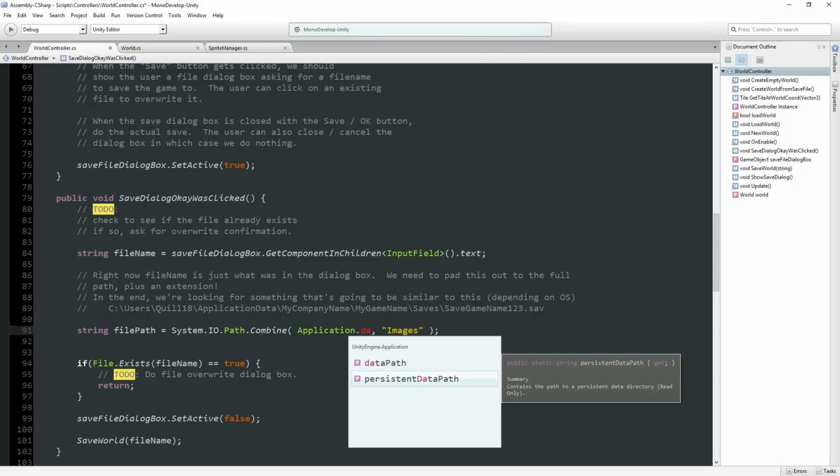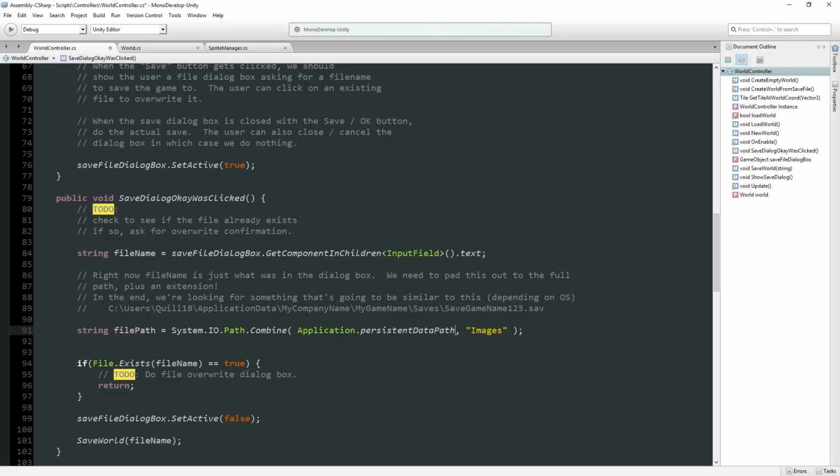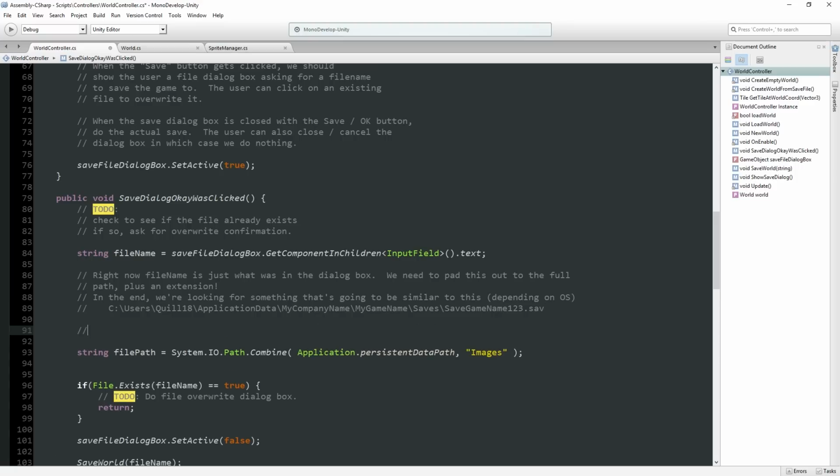But what we're looking for is the persistent data path. This is the folder where you are allowed to store data for this application that will stick around. This is your personal folder. And what this here maps to is equal to this over here.